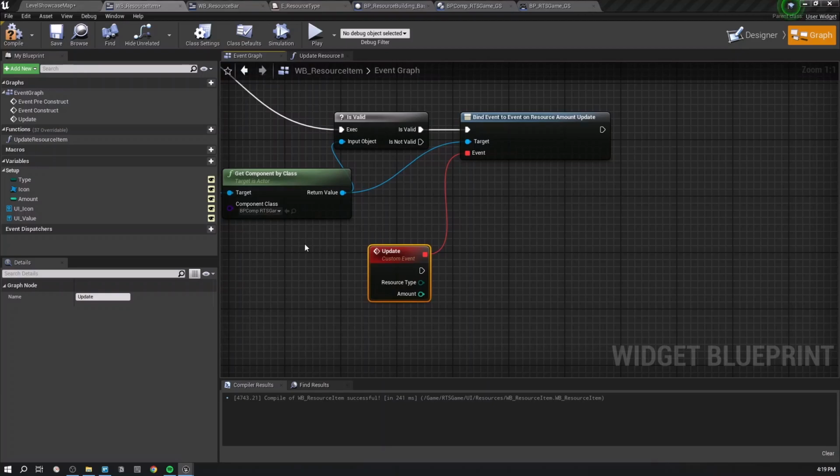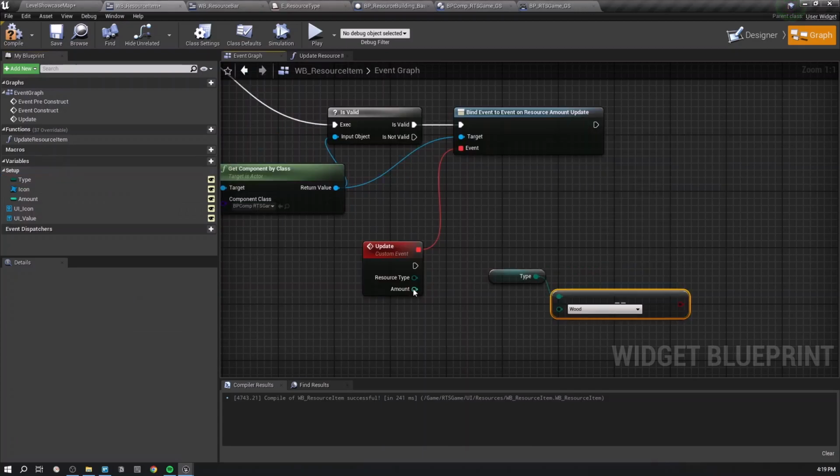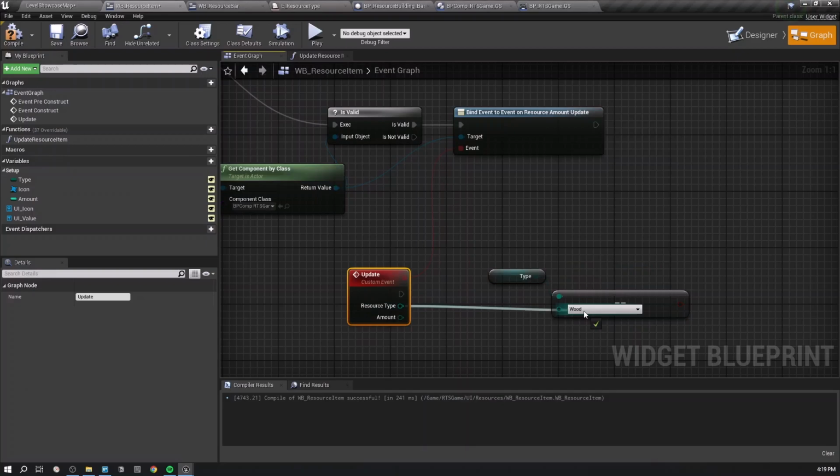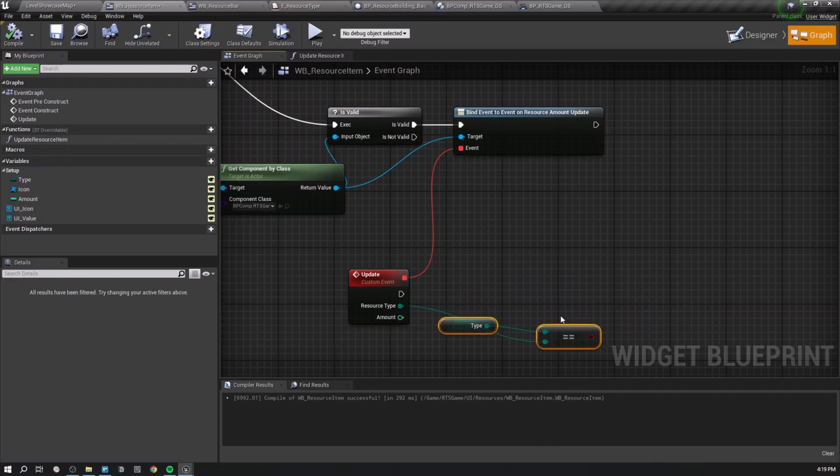Okay, and we have to check if these two types match, right? Because let's say if you are going to update the wood values only, then it should update this specific resource item. Likewise, they have unique types of resources, so it should update those types uniquely.